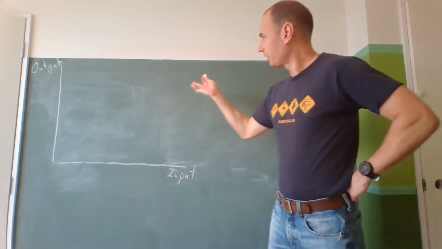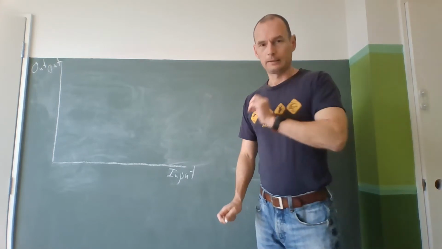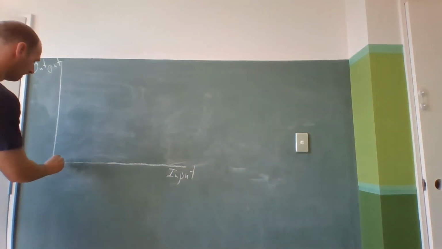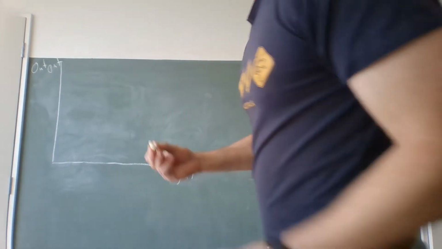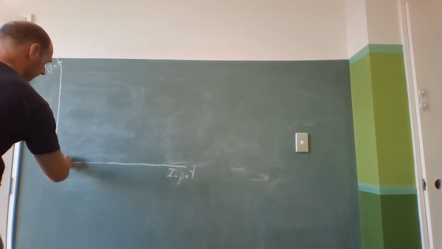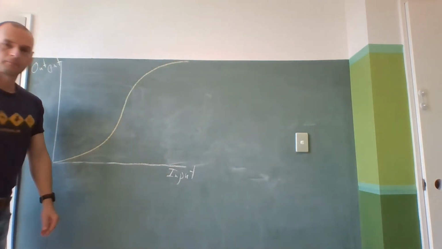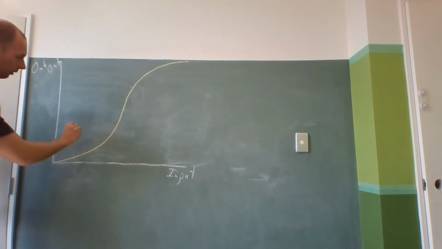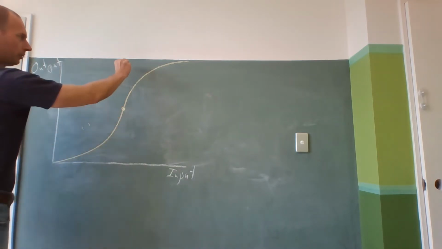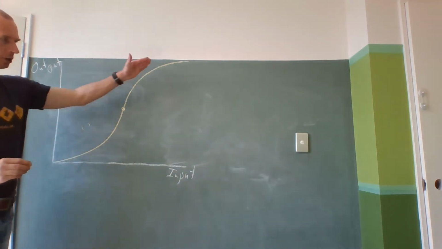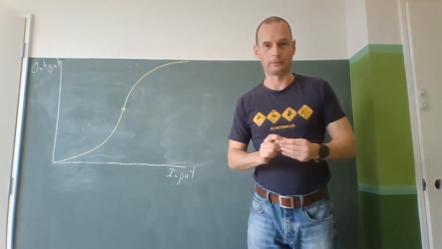So, how will this relationship look like? Well, first of all, it's pretty straightforward that it will be upward sloping. But it will not be a straight line. The relationship, let me use a different color here, will look like this. It will be convex at first. We have a smiley face here up to this point, and then it turns into a sad face, turns concave. So, what does this mean? Why does it look like this?